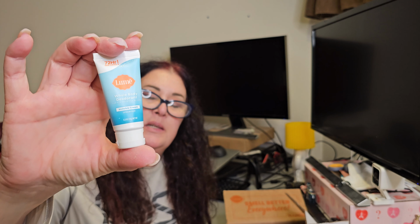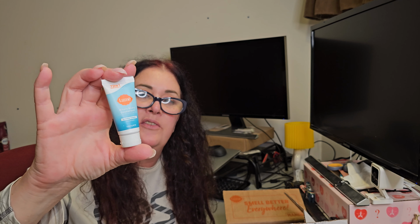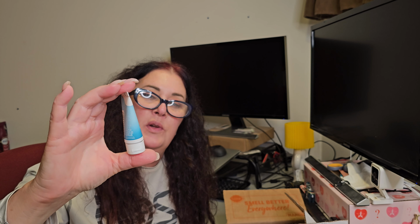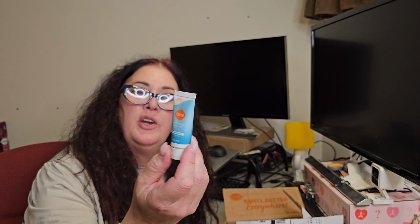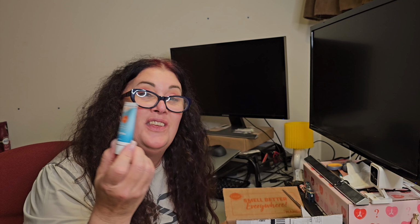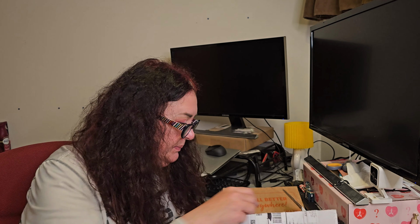Then they sent me some more stuff. This is the whole body deodorant invisible cream in unscented. So this could be something you could use, like throw it in your purse, backpack, whatever, to keep with you if you realize you didn't quite put enough on there. You know, you can definitely use that. The nice thing about the cream is you can just put a little on your hands and rub it wherever you need to. If you know those nether regions and things, you can use that.